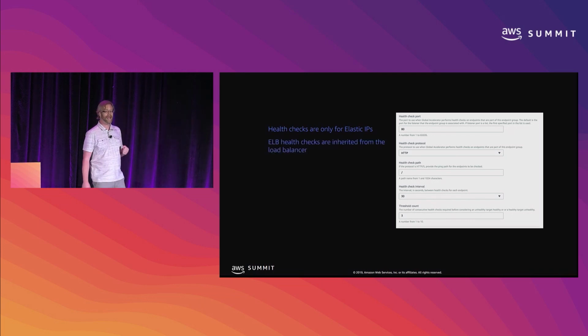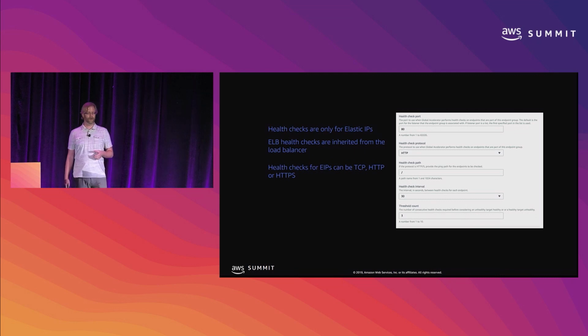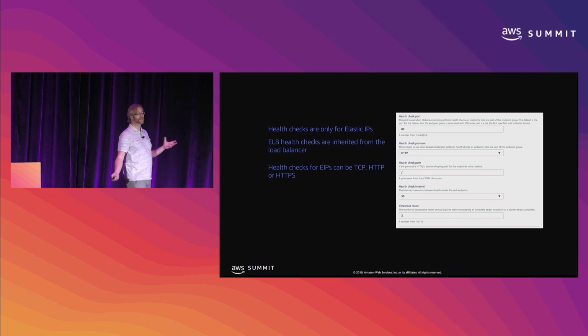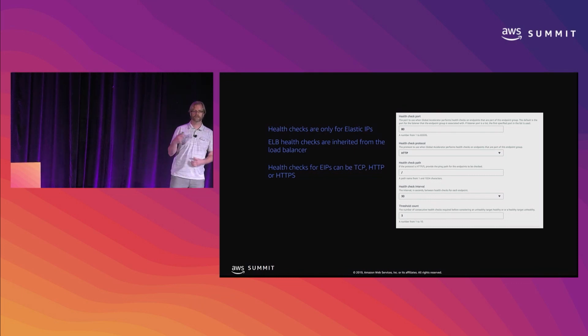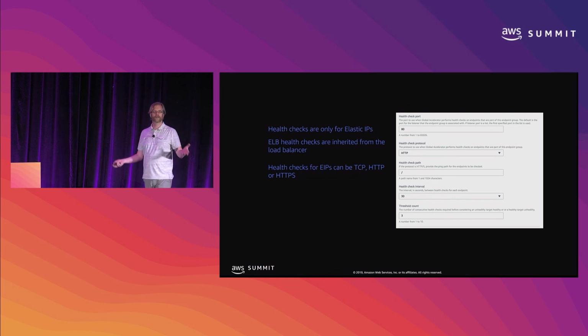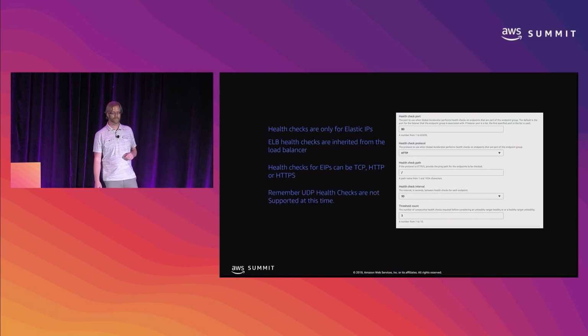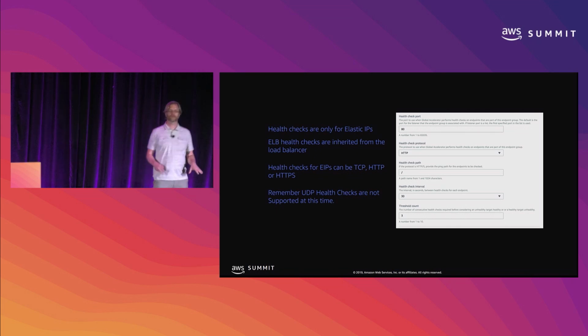The health checks are inherited, as I mentioned. Also, you can have TCP, HTTP, or HTTPS. So again, we're encouraging you to make that everything-is-working-fine page that your accelerator goes to and checks, and then it matches up. Everyone is happy. And then remember, if you're going to do a UDP workload at this time, create a TCP health check for that same workload, and then everything will go fine.